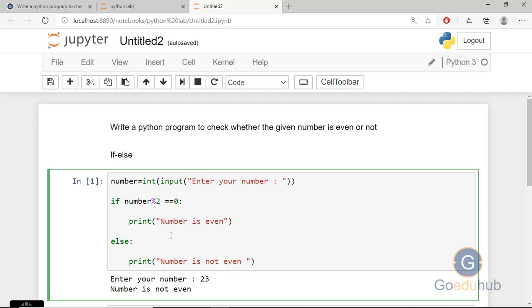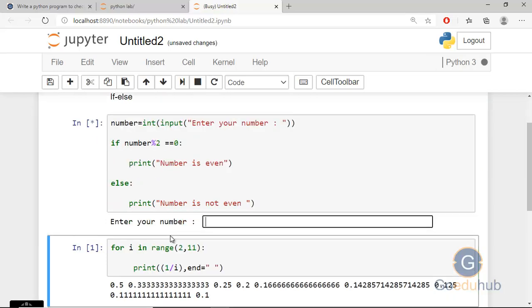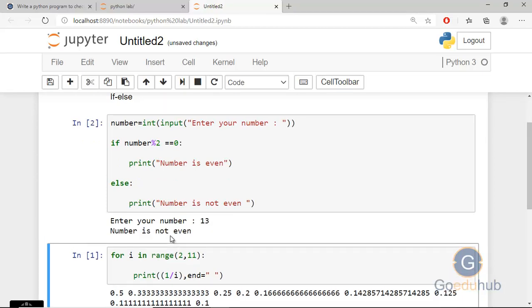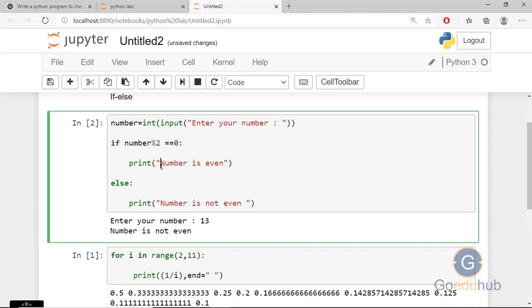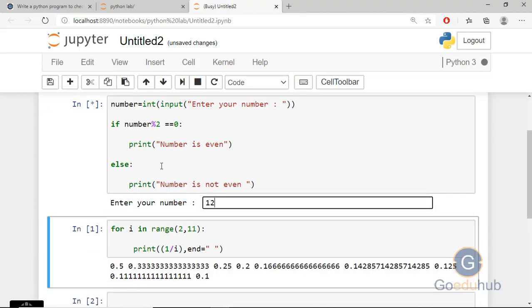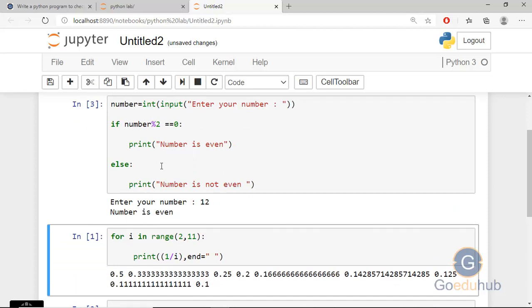So this is the simple if condition we have provided, and we are checking whether a number is divisible by 2 or not. You can run this block by hitting shift and enter, and it is asking you for a user input. Here I'm giving input 13 and you can see 13 is not an even number. Again I can run this block and now I'm providing the number 12 and you can see 12 is an even number. Now I think you should be clear with decision making, indentation and how to write a program in Python to check whether a number is even or not.